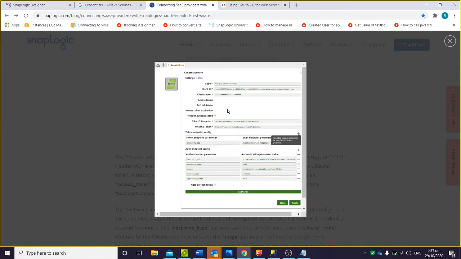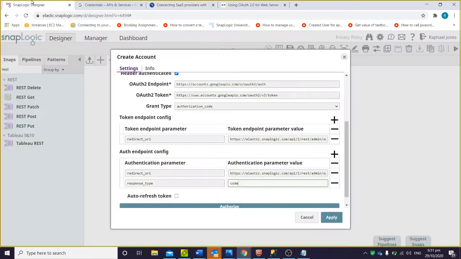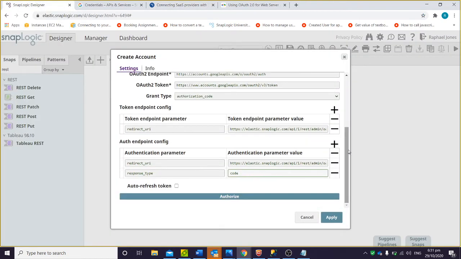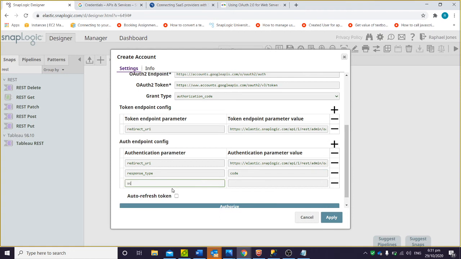We have scope. Aha, so this is quite important. You have different scopes, and the scope is really what are you going to be trying to access? What is the scope of your investigation into this person's Google Drive folder? And you have different scopes. And I'll just put the one that's required here. Okay. So scope, and one more.